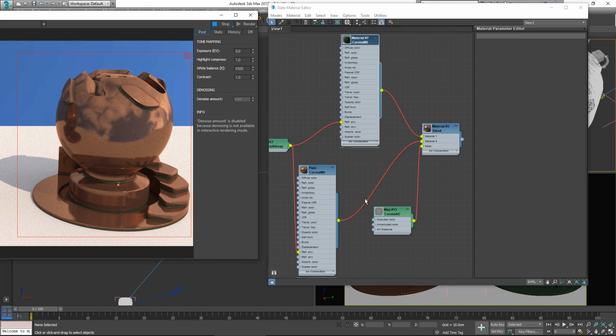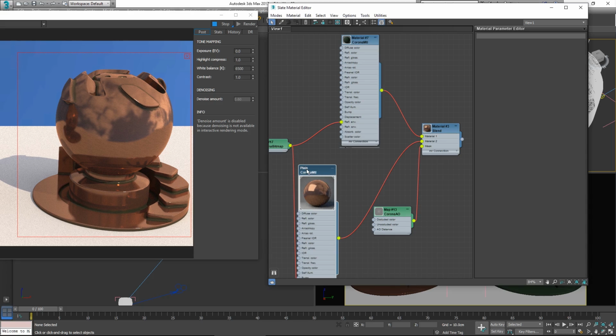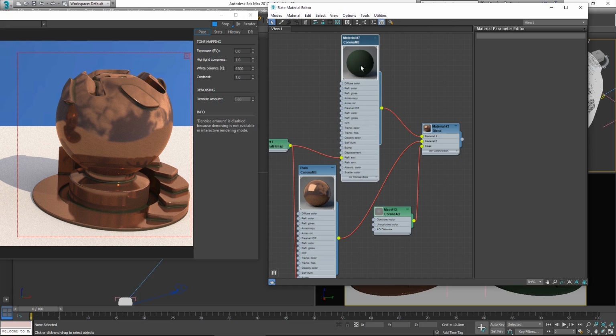The scene itself is quite simple, a free object from coronamaterials.com, a third-party site with free materials on it, and an HDRI from Peter Guthrie, free sky map. And what I have is a kind of coppery type material and a kind of corroded copper type material that's green, and they're fed into a blend, and CoronaAO is used as a mask.